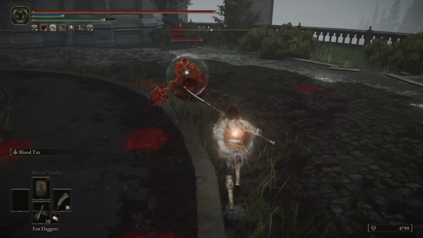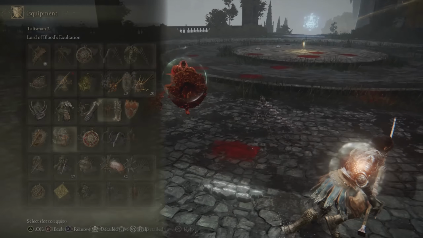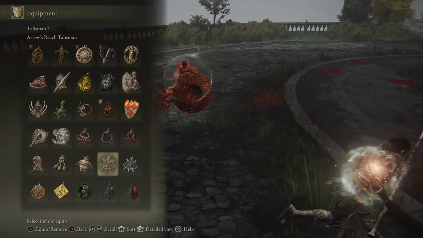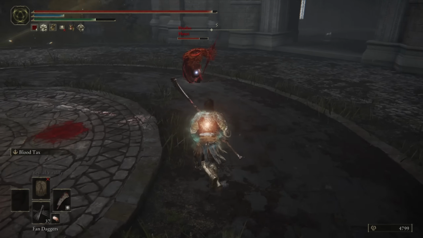Ooh. Oh, wait. That's not the bubble that I thought it was. I thought it was. Okay, let me see. I don't think I keep the hammer talisman on me when I really should, just for situations like this. Okay, we popped the bubble that time.